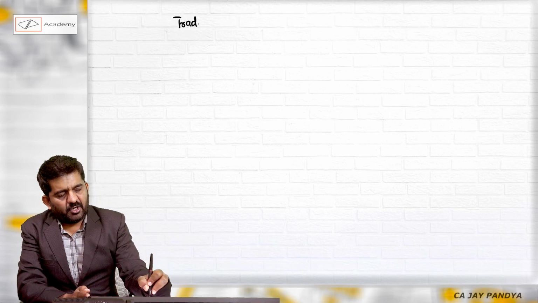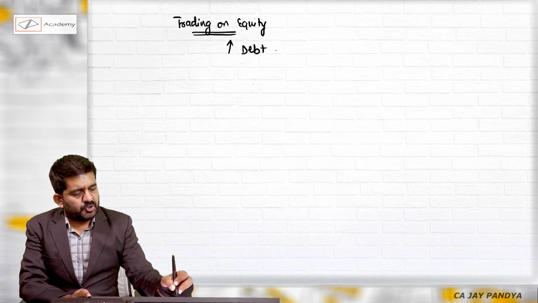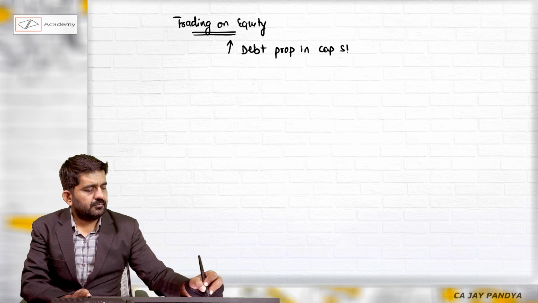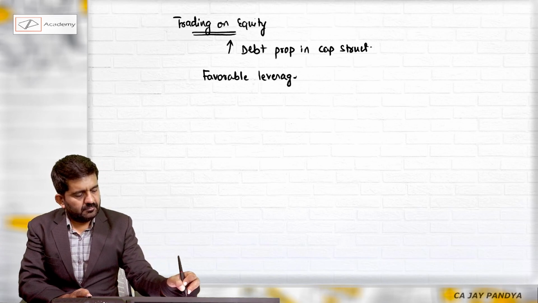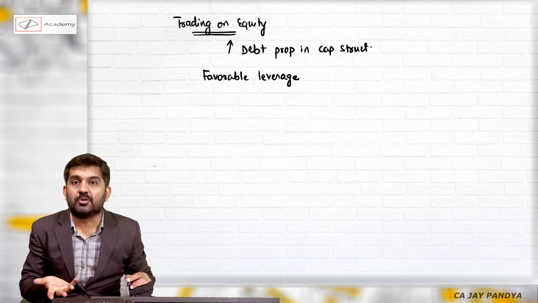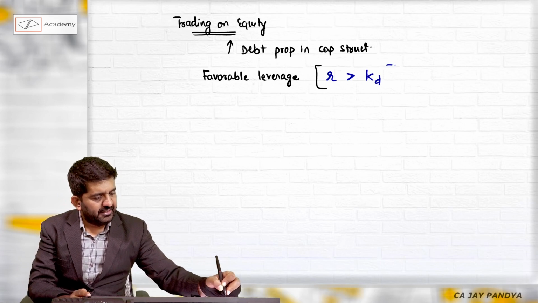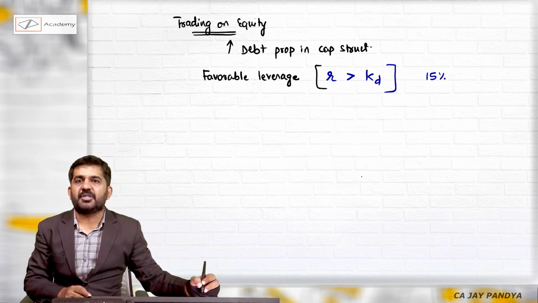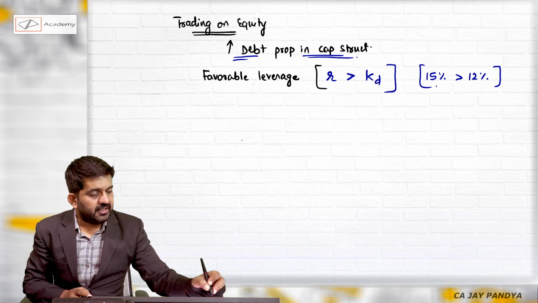Please try to understand, I could have found this out easily without even calculating. As you are doing this in an examination, you should calculate it, but understand the concept of trading on equity, or leverage effect. If you increase the debt proportion in your capital structure and you have a favorable leverage, your EPS will always increase, and with PE ratio constant, your MPS will also increase. There is a favorable leverage when R is greater than KD, which is true in this situation. Your R is 15% in present as well as proposed, and your KD is 12%. If there is a favorable leverage, you should increase the debt proportion in your capital structure.